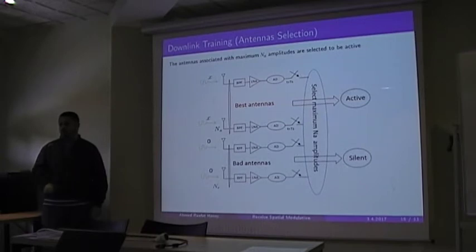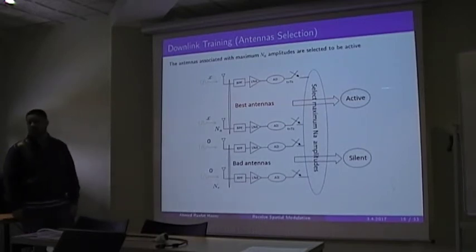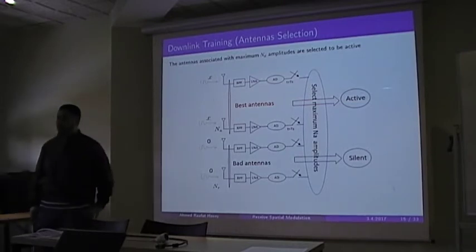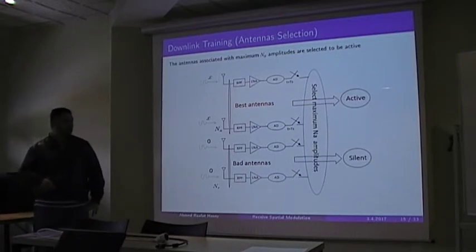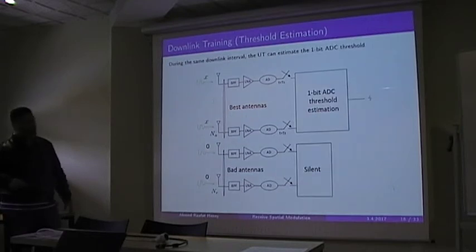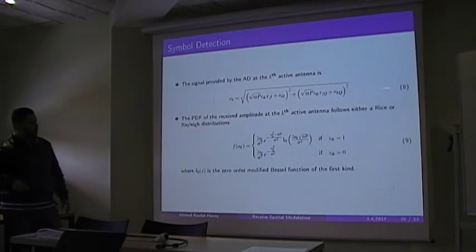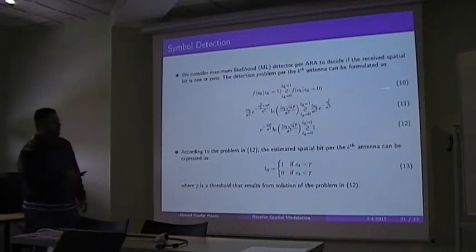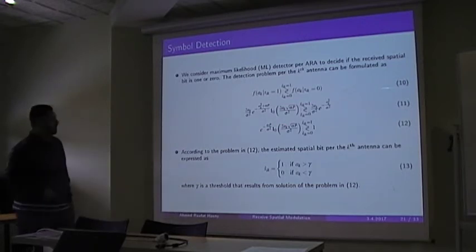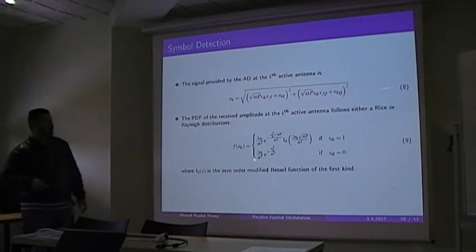That's fine. Could you explain a little more why you choose line of sight and non-line of sight models, when you receive the signal and when you don't? The problem is I don't remember exactly the slide. The channel model, where you decide that you use a Rice or Rayleigh distribution at a certain point. The derivation, this Rice or Rayleigh distribution. The previous one, okay. Here you decide which one. Could you explain, because I got lost here for some reason.